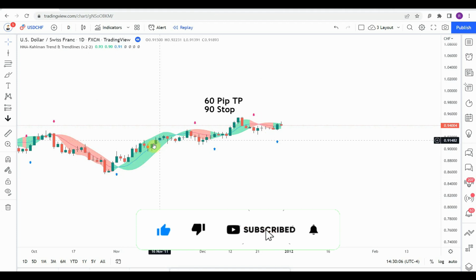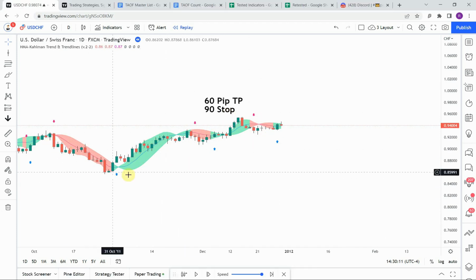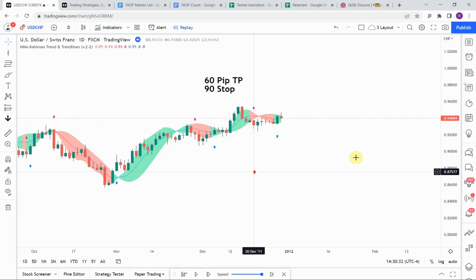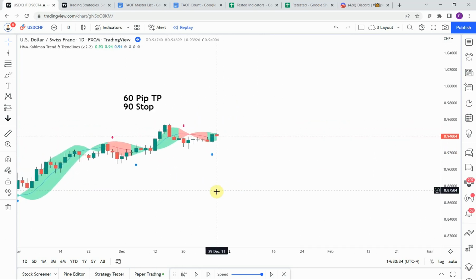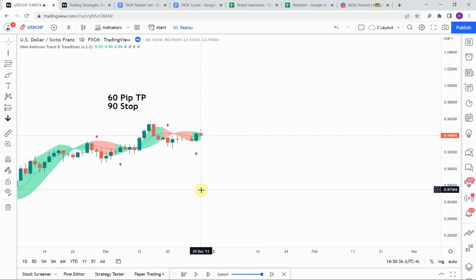We have these clouds that are kind of following along with the moving average. And we have these arrows here, blue arrows and red arrows, or magenta type pink arrows, whatever you want to call them. Nonetheless, when we get a blue arrow, we are going to go long. When we get the red arrow, pink arrow deal, then we are going to go short. And so that's the setup we're looking for. Let's go ahead and get on with the testing and see what we can get out of it.